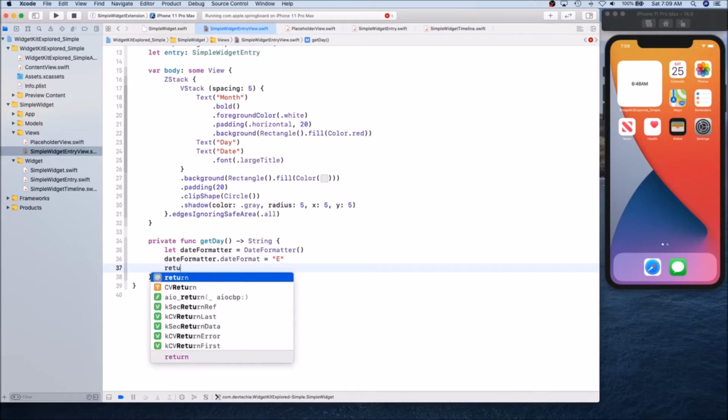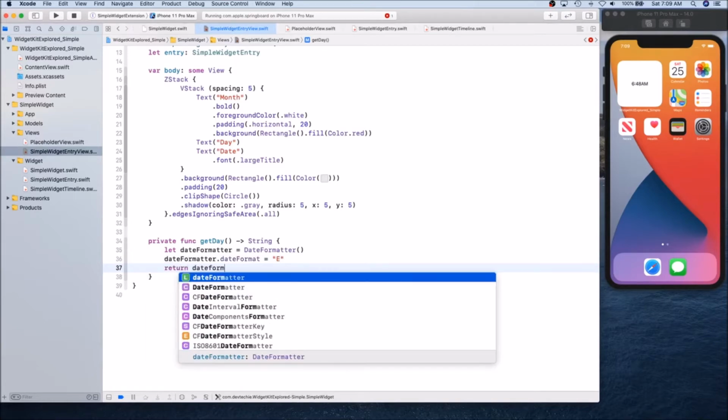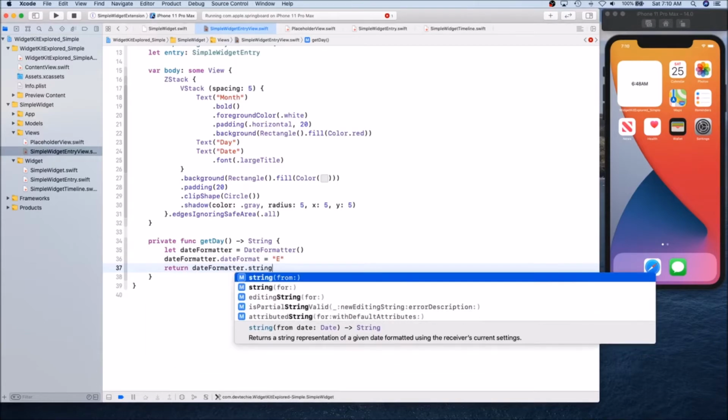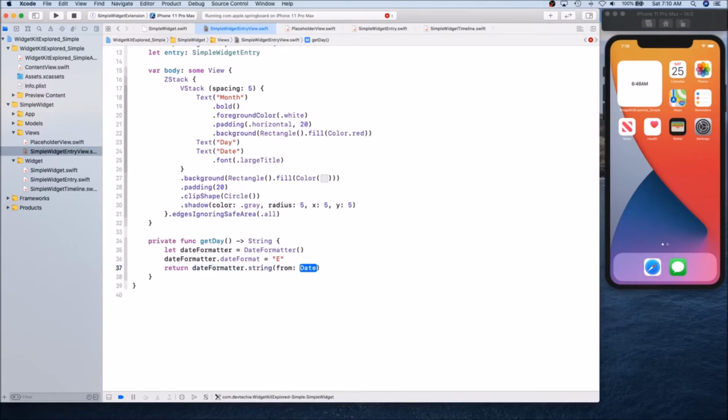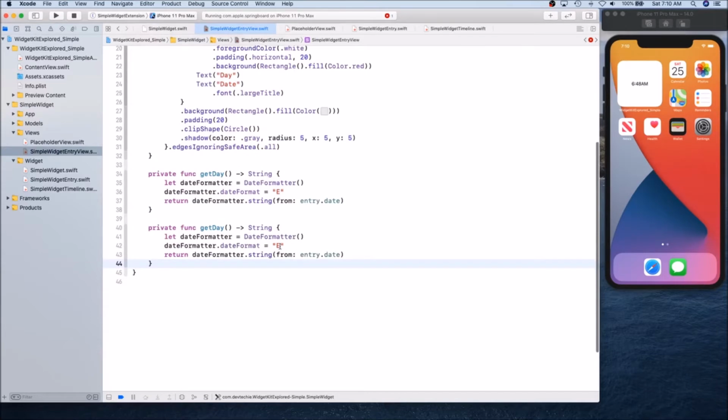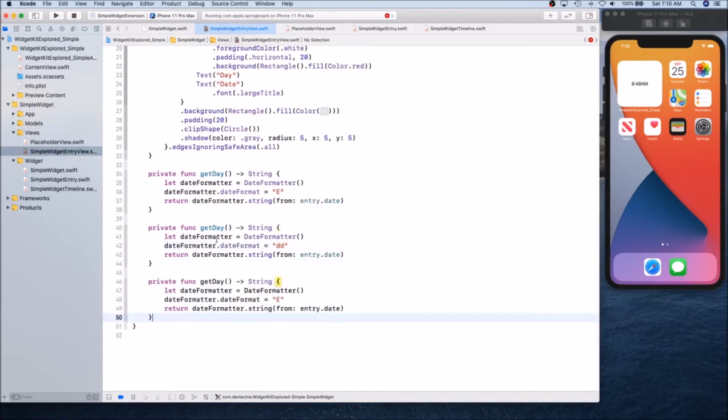All right, and we're gonna simply return date formatter dot string from entry dot date. Now you can actually create just one function to return all these three based on switch statement, but to keep things simple, I'm gonna copy and paste, and basically gonna return three different values.